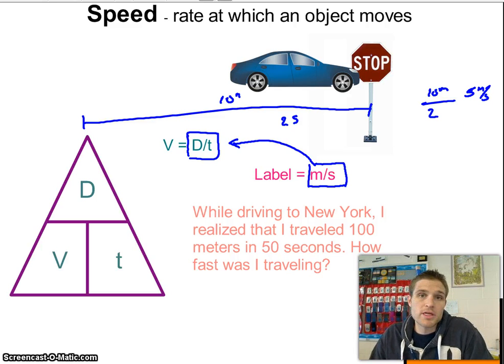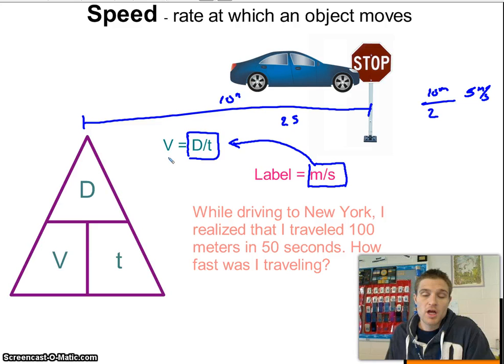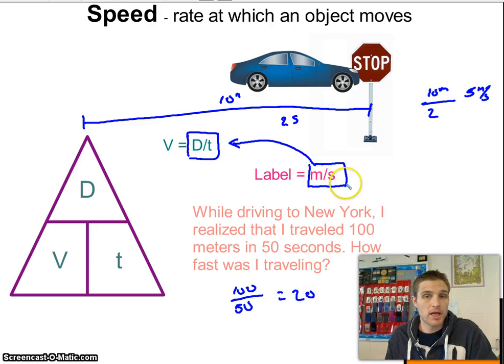If you want to go through the entire 5-step process of how to figure this out, I would suggest watching the note card video, which is in Chapter 5, Section 1 videos. There's a front and a back, and I think it could be very beneficial. So I'm going to do kind of the shorthand way. If my distance is 100 meters and my time is 50, I know that that's going to be 20. And what's my label again? You're right. Meters per second.